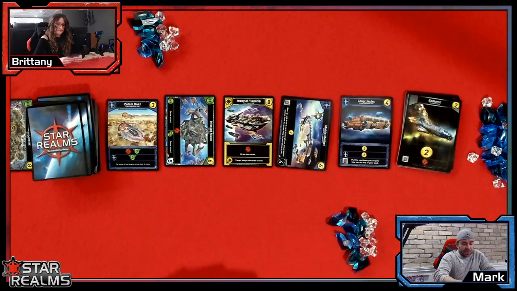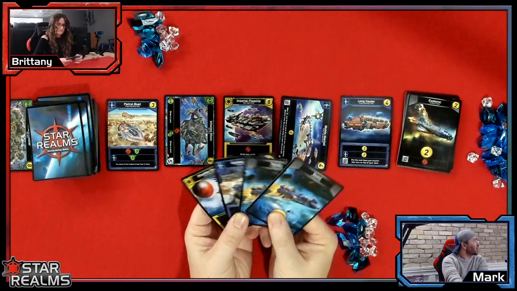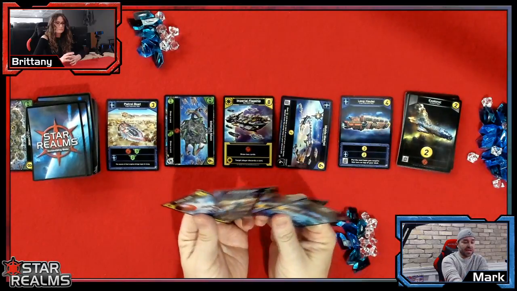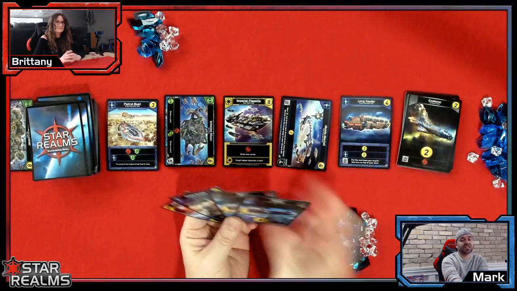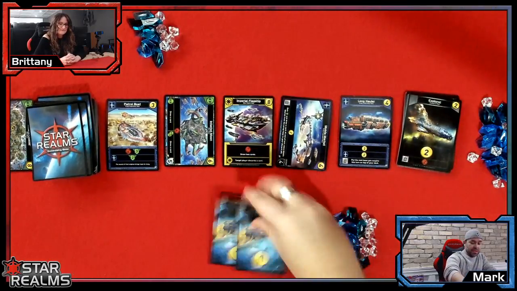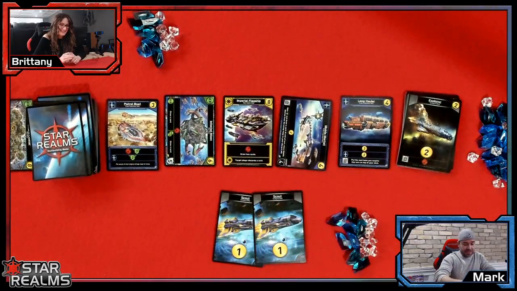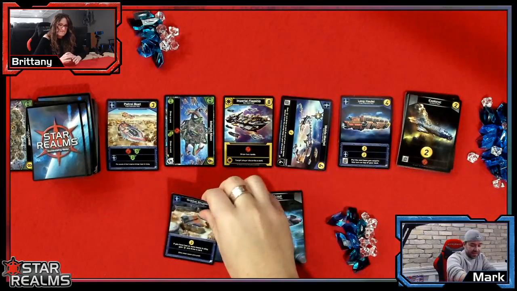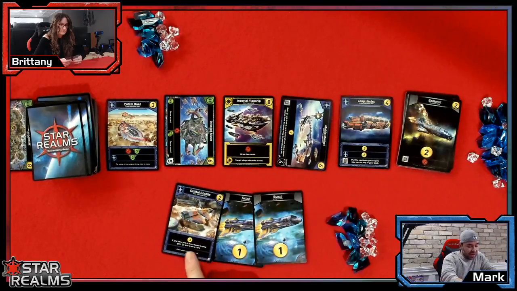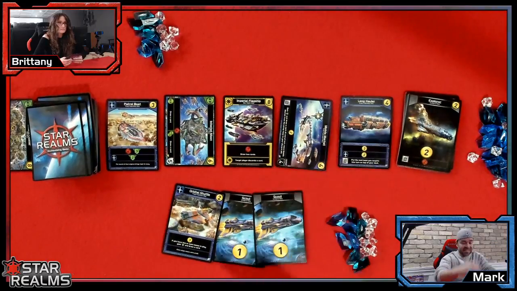So now I am one card down, because Brittany is awesome. As you might not have known, she's not a very nice person. I might be slightly competitive. I got two coins from those guys and three more coins from my orbital shuttle. And it would gain me life if I had two bases in play, but my base count is zero.